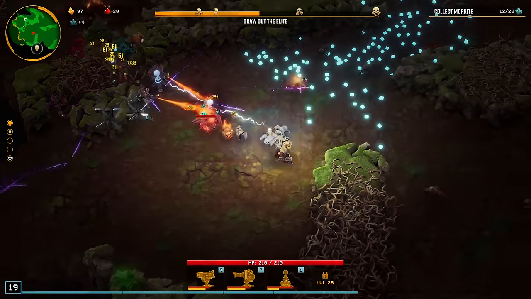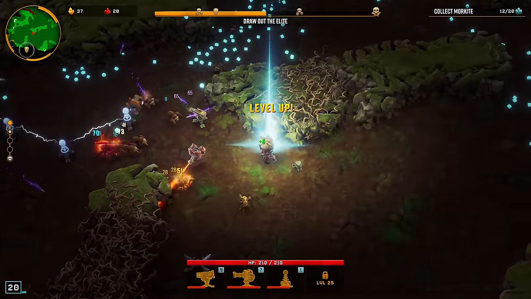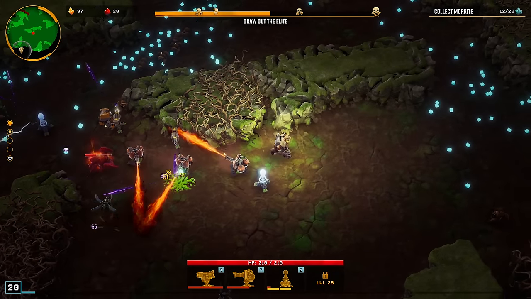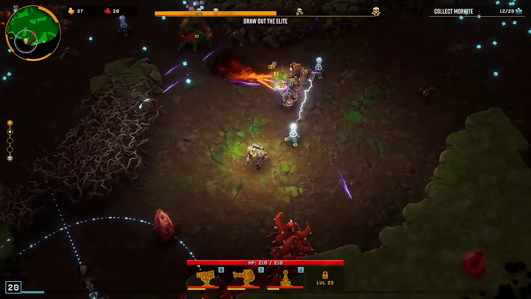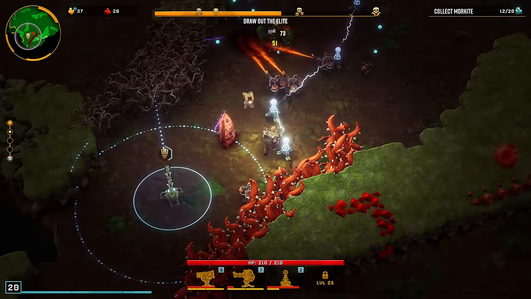Definitely take the turrets, follow me around, thank you. Legendary upgrade. That's a good one. Oh, let's go, I gotta make sure I clear this supply drop.